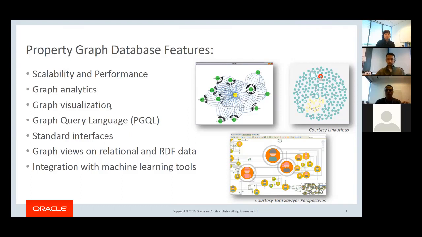Graph visualization as well. I see some screenshots there of Cytoscape, one of the open source tools that we use. The property graph query language: Oracle is one of only two key graph database vendors that has support for a declarative query language. Then we have standard interfaces for developers that want to build a variety of analytical applications on their property graph. Graph views on relational data, and then integration with machine learning tools.